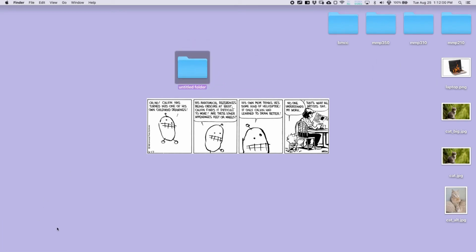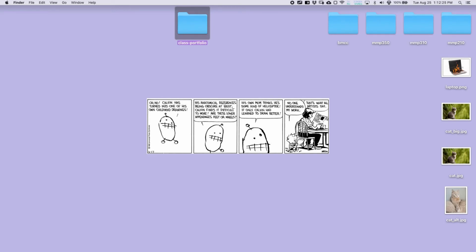And you can see I've got some key commands turned on that you'll see in the bottom left corner. So if I use specific key combinations, it'll show that on the screen. So I'm going to hit enter and I'm going to rename this folder. You can really call this whatever you want. I'm going to call this class portfolio. So I'm going to be using this as my class portfolio for this semester.